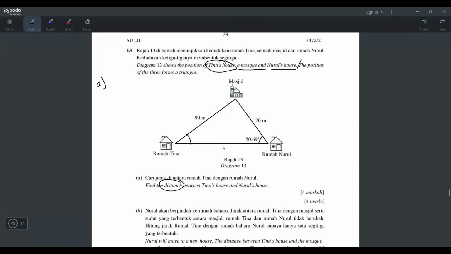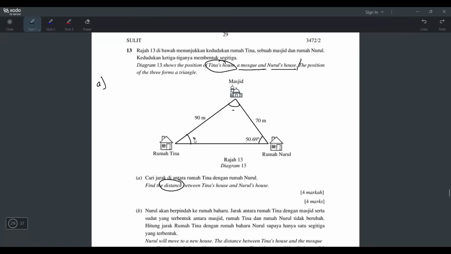Baru dapat. Okay, some students will say, hey sir, what if I use cosine rule to find this? Cannot also. It doesn't work because you need this angle also. Cosine rule is a square equals b square plus c square minus 2bc cos A. But you need to have the angle, this angle, then only you can find the side in front of the angle. So there's no other way lah. You need to find this angle first so that you can take 180 minus to get the angle atas. You need the angle atas here no matter what, right?